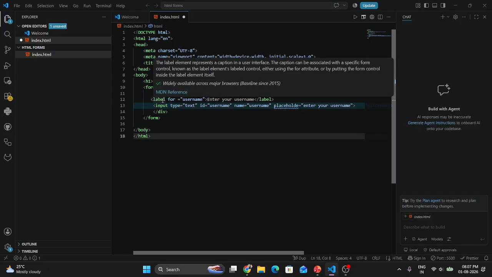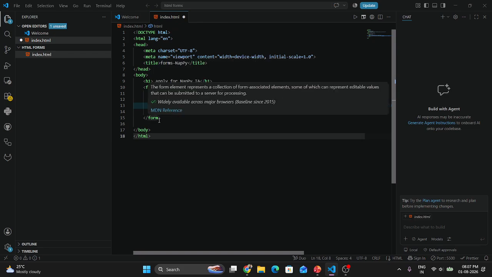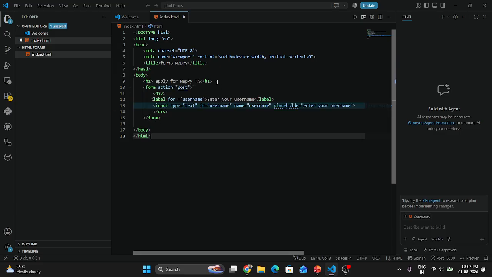Div is nothing but a block element, and it will give space, whatever the labels and inputs are, it will give space for us. Instead of div you can also use the break tag, but I won't prefer using the break tag as of now, because later it may unnecessarily cause a problem for us.